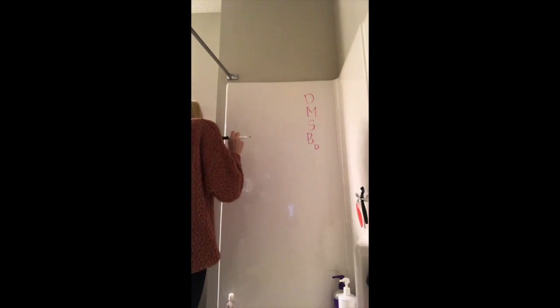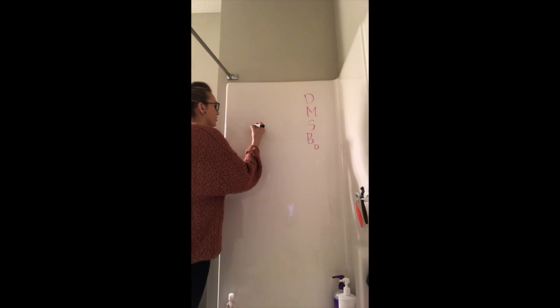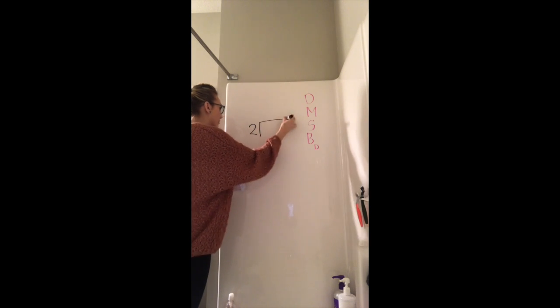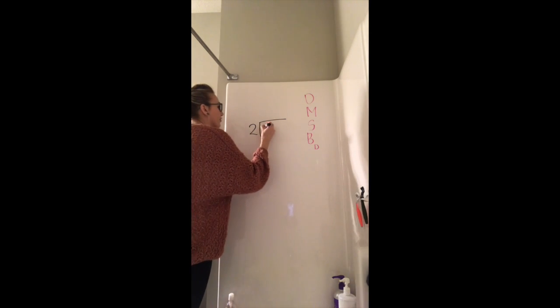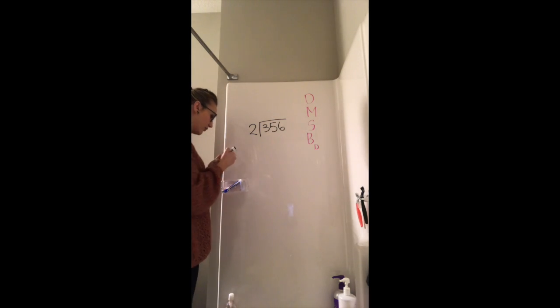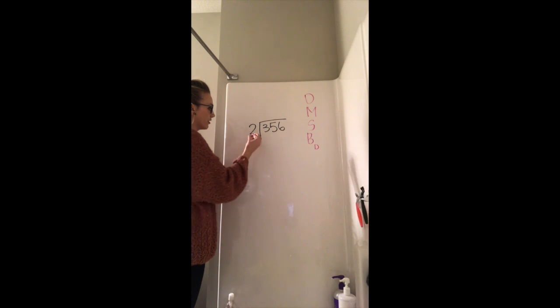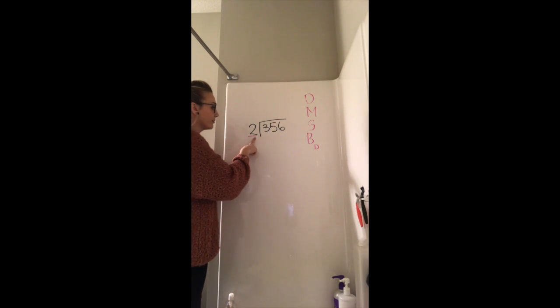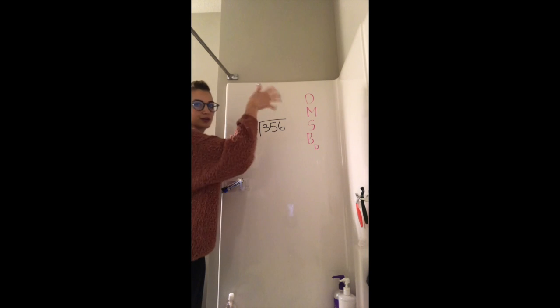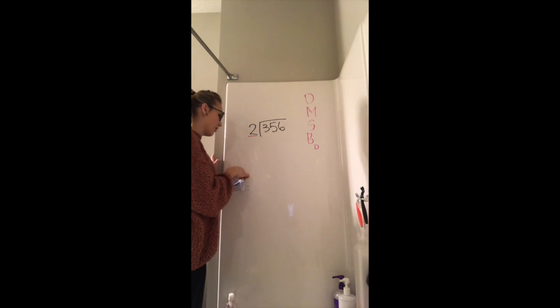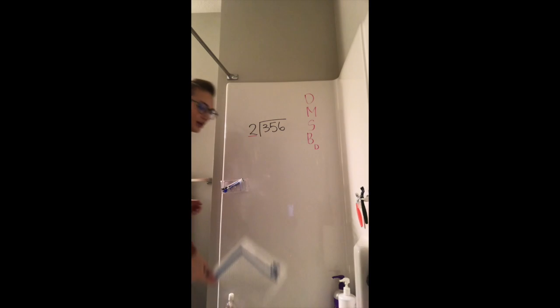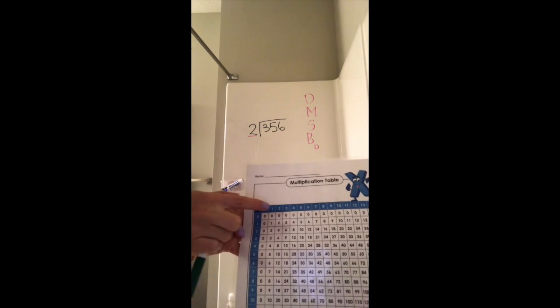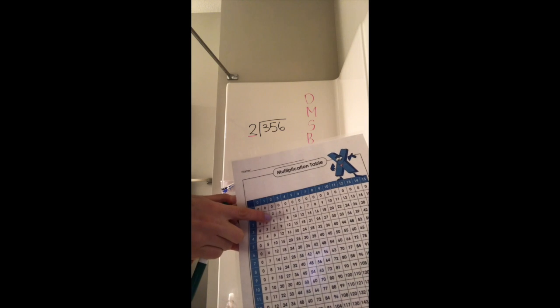Here we go. Our last one I am going to do with you is 2 divided by 356. This one is a little different than the ones we have looked at before. If we look at the 2, then we look at the 3. Well, 3 is bigger than 2, so we can divide that. So how many times does 2 go into 3 without going over?